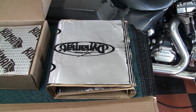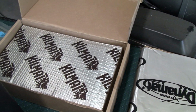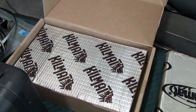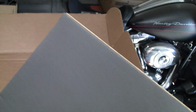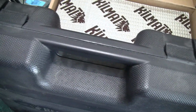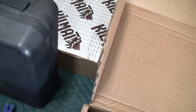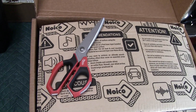Alright, let's show you what I'm dealing with here. For sound deadening, I've got some Dynamat, and I've still got kill mat left over from the rest of the van. On top of the Dynamat, I'll be putting this, which is called Noico Red. That'll give you some more sound deadening. In order to install the Noico Red, I need my heat gun. I've got my pry tools to take the trim apart. Industrial scissors to cut the Noico.